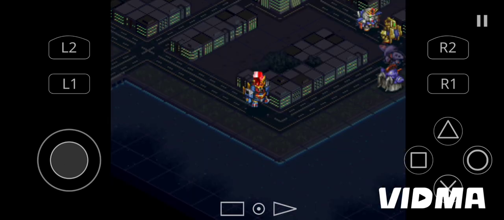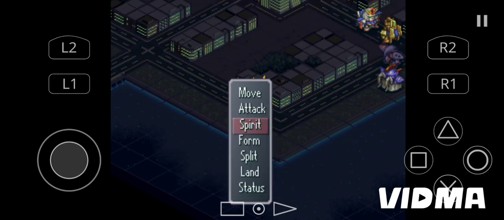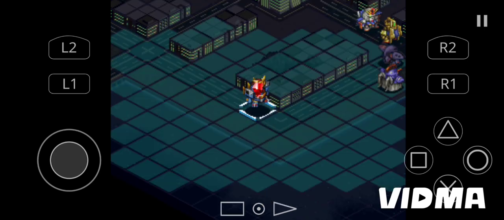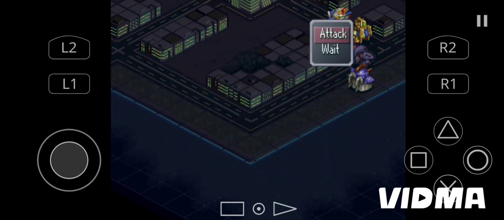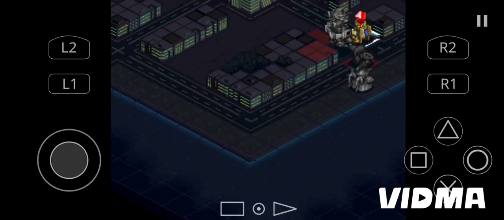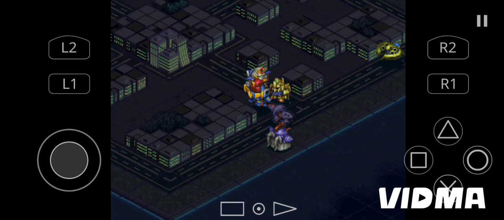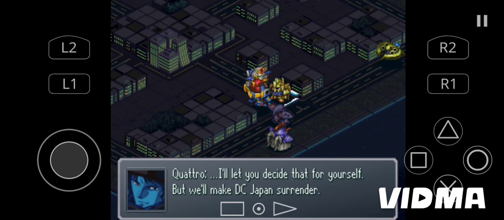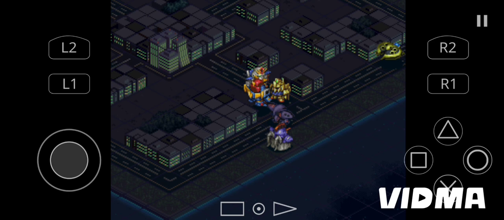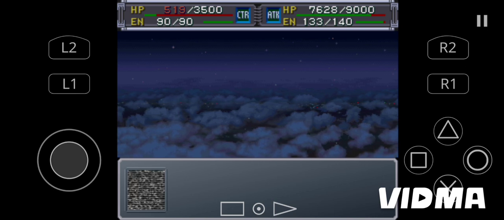That is the last round, so this is the round where we have to go all out. Banjo only has guts. Now, he has the highest hit percentage of Daitarn Slash, so we're going to try to finish him off, even though he has a higher chance of damaging me. But like I said, sometimes you have to do something ridiculous. So hopefully Daitarn can finish him off with his 60-something percent hit rate.